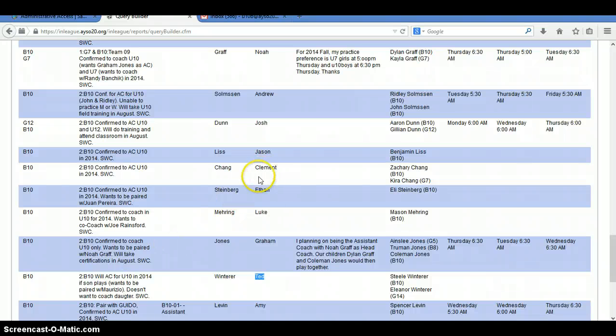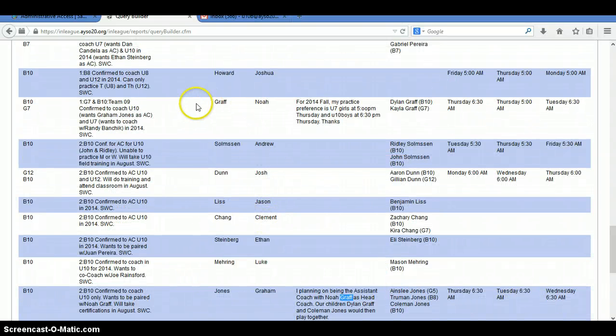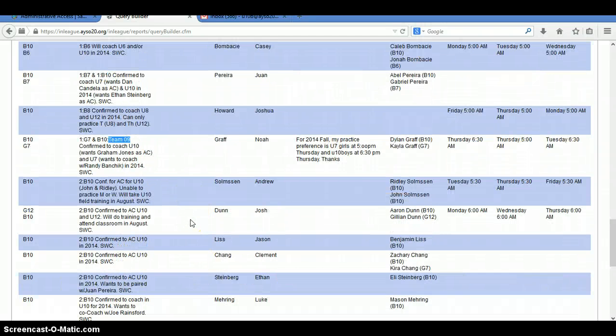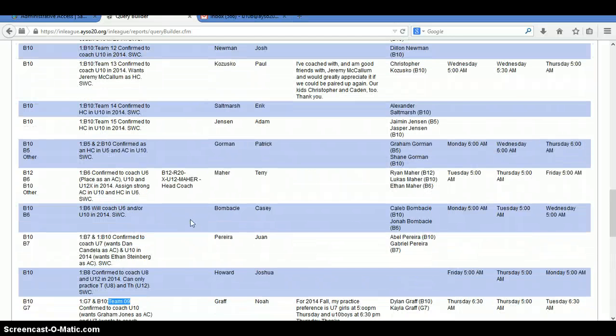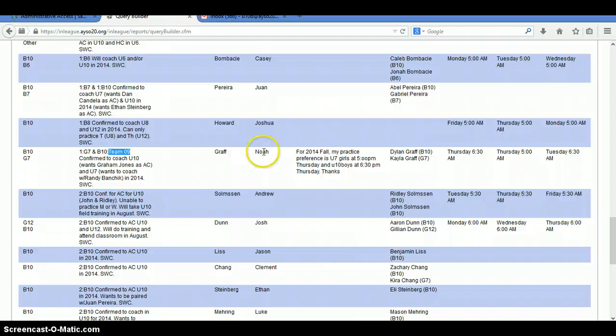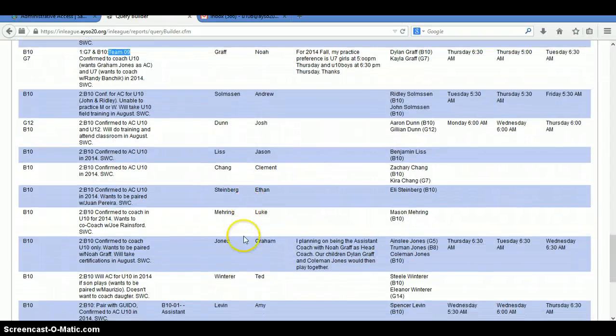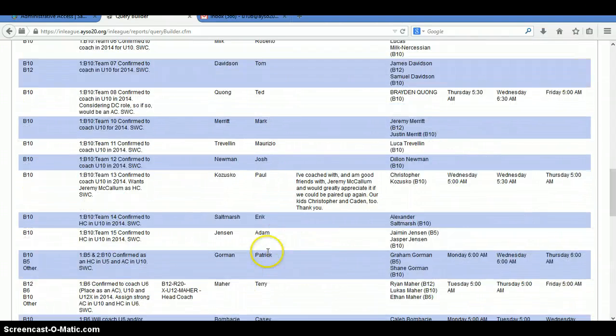Let me figure something out here. Assistant coach with Graf. Okay, so where's Graf? Okay, so we're going to assign Noah Graf to Team 9, and we're going to assign Graham Jones to be the assistant coach of Team 9. Let's remember all that. Okay, here we go. I forgot what I just said. Noah Graff to Team 9 as the head coach and Graham Jones as the assistant coach.